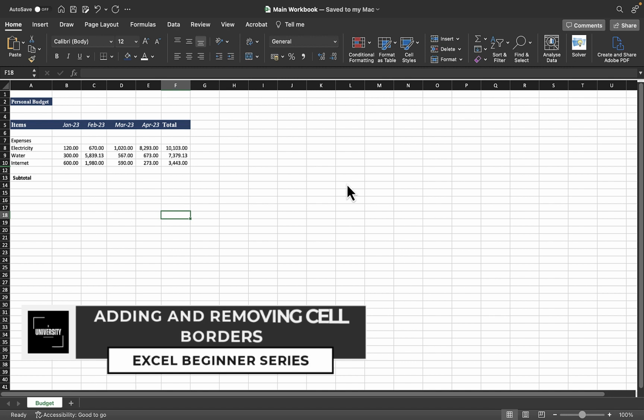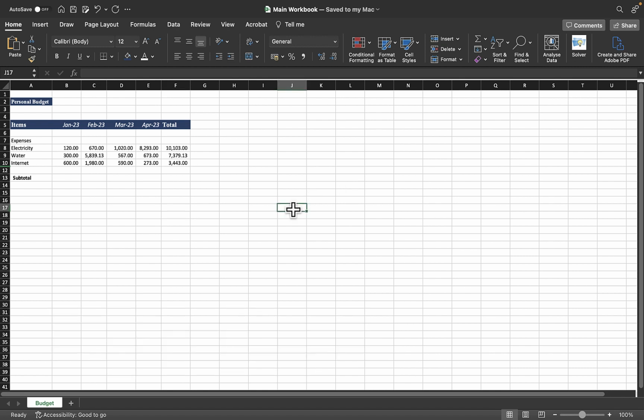Jambo, welcome back, and we're going to learn about how to add a cell border. So first of all, let's save. You don't need to save to add a cell border, but I'm just saving as a precaution. While you're away, I removed the background color for the subtotal because I want to use this to show you how to add a cell border.